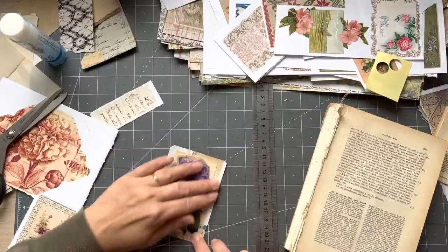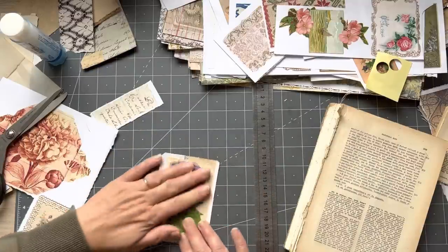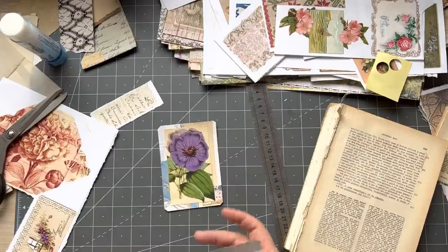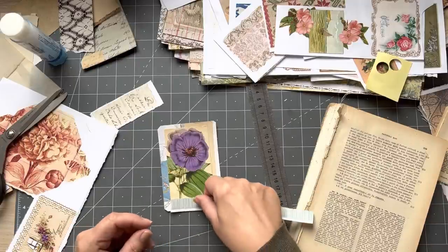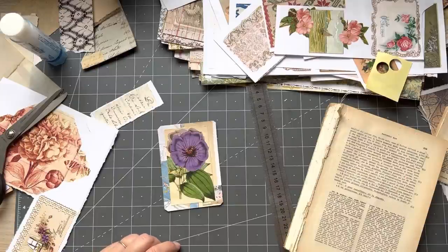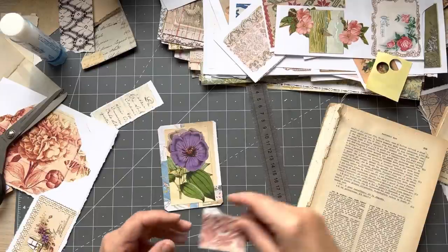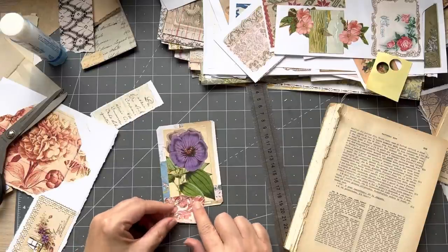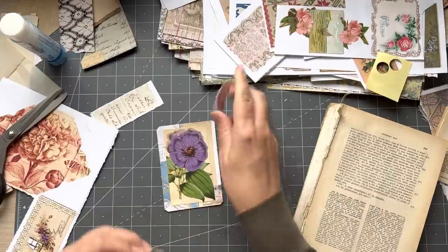And I think I may put, let's see what I've got over here in the strips, if there's anything that I might like. No. Could do a pop of red. Yeah, I don't mind that.